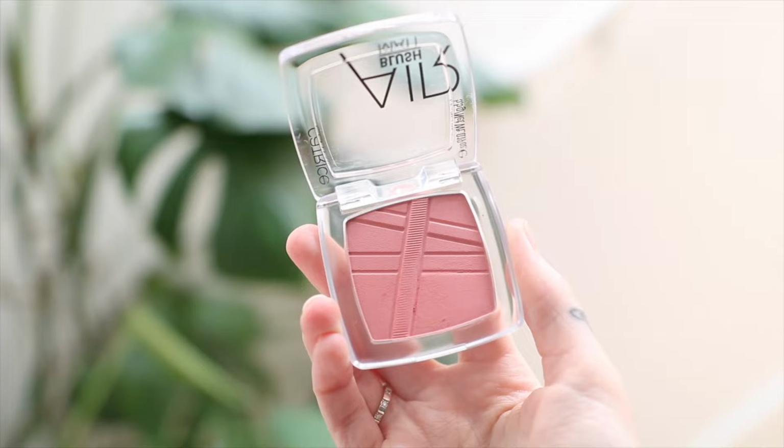I decided to include Catrice in this video because they are definitely a drugstore price point, even though you can't find them everywhere. I was like, whatever, let me do it as a bonus. So this is the Catrice Blush Matte. This retails for $6, and I got the shade Berry Breeze. As the name suggests, this is a matte formula, and the texture, nice and silky smooth, doesn't seem too powdery.